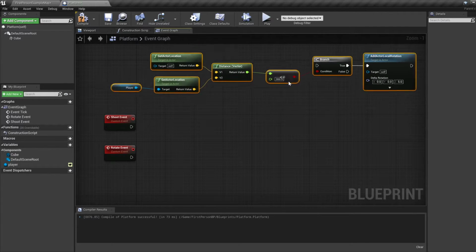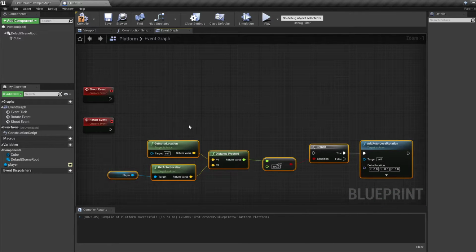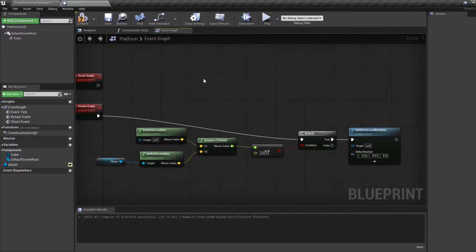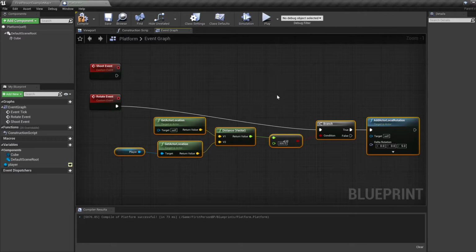We're going to move these further down because that's the rotate logic. We're going to connect this event to this branch. So this is going to be one single event, which when the rotate event happens, we're going to execute these actions.